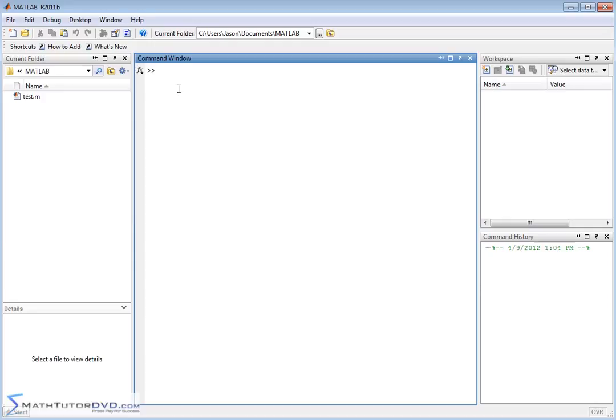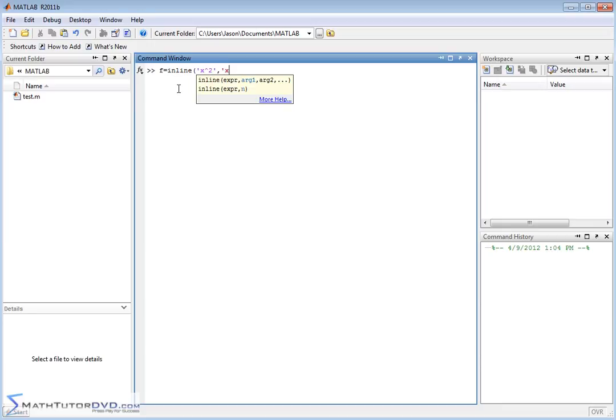So basically what you need to do is get comfortable with this command called inline. If you're calling your function f, you would set f equal to, and type the word inline, which makes an inline expression. You open up a parenthesis and put in single quotes exactly what you want your function to be defined as. So let's choose something simple. Let's do x squared.